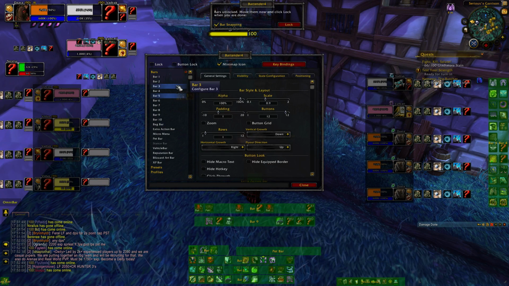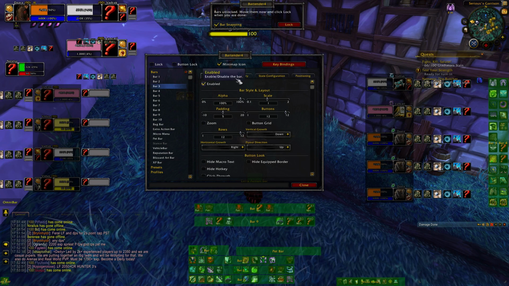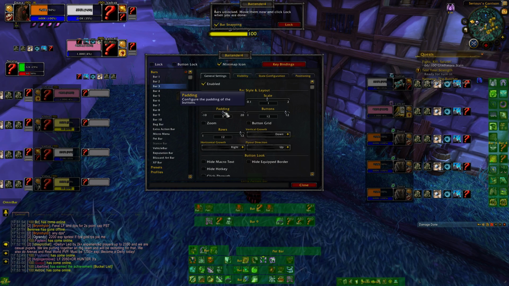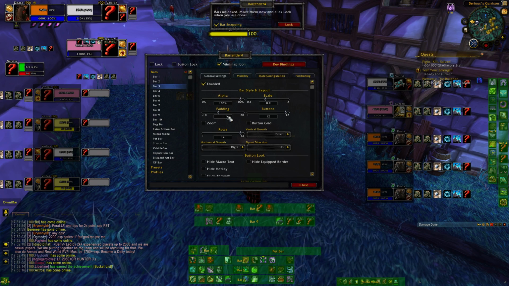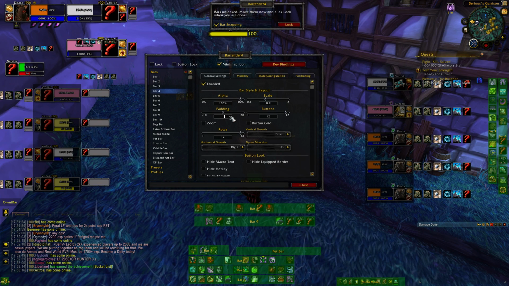The pet bar, I forgot to change this one in the beginning. I'll go back in a moment and change that one too. The bars on the side, I want to get them smaller as well. On the right, that's kind of where I add my mount and some buttons that I push. I actually click a lot of those buttons, like buffing people and Hellstones, just something I've done since vanilla. Not buttons that you use too often during combat.